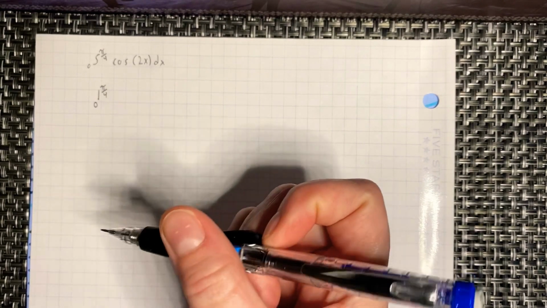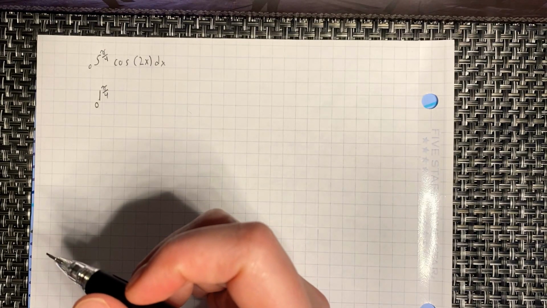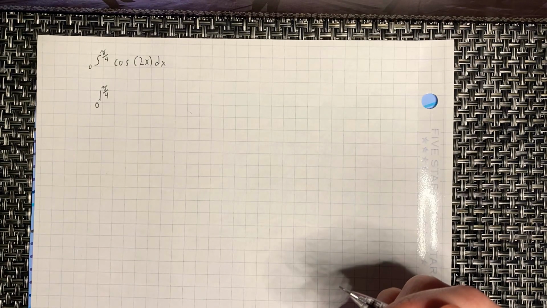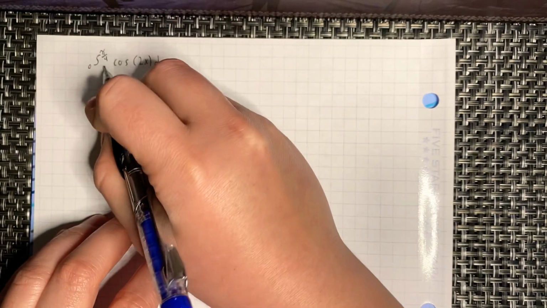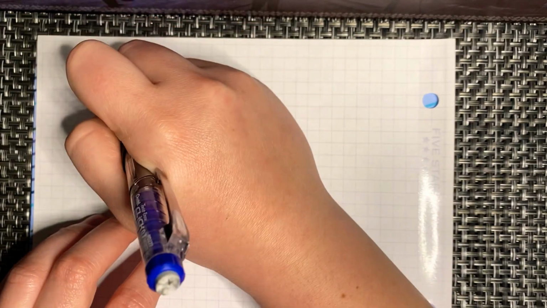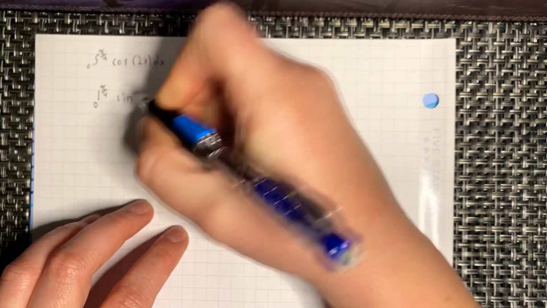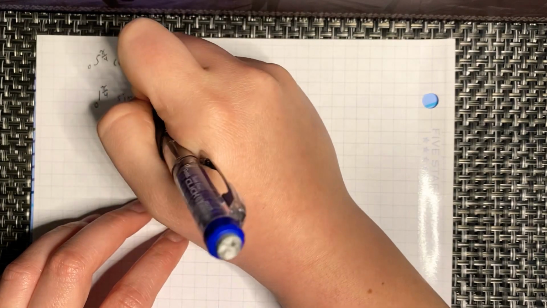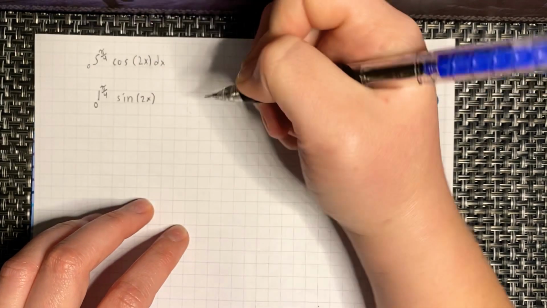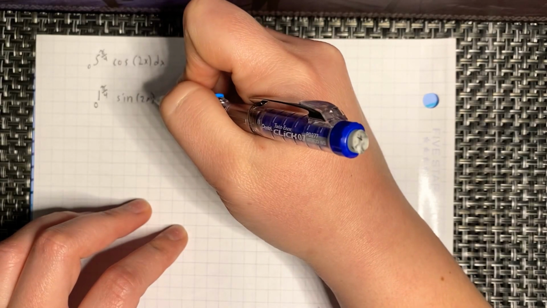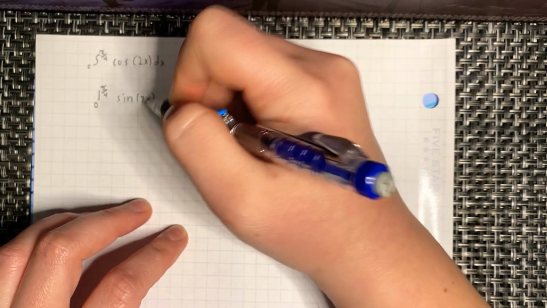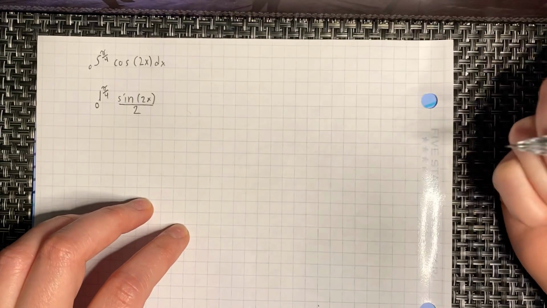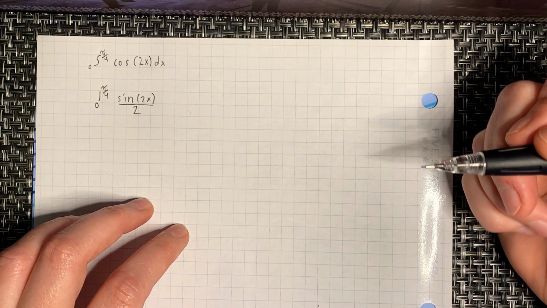Calc 2, it'll come up some more, and just find a way to make the numbers make sense to you. That's what it's there for. And so antiderivative of cosine, we get sine, and we don't need to worry about the negative because the derivative of sine is cosine. And 2x stays the same inside, but chain rule, if I had taken this derivative, I would have had to multiply by 2. So I'm going to divide by 2. I don't need a dx anymore because we solved for it.